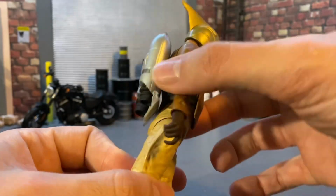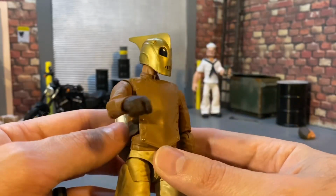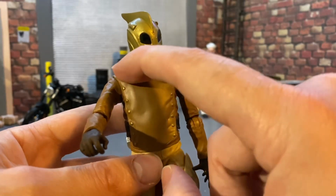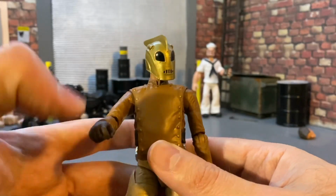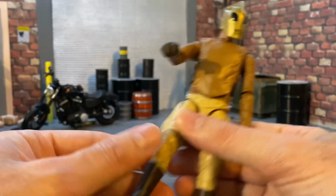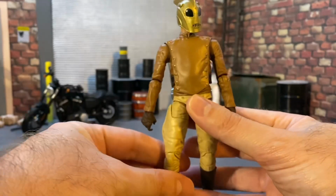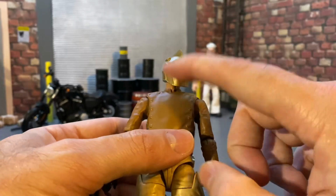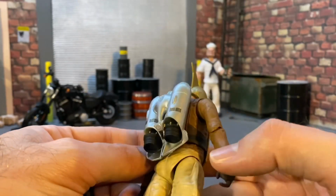The new figure from Diamond Select, actually, the jetpack is removable. So you can pop the jetpack off, and then in the film, sometimes he walks around with this top couple buttons kind of flopped over. And so you can put the unmasked head on, pop the jetpack off, and then stick him on a motorcycle, because he rides a motorcycle some in the film. You can't get that look with this one, because even if you do the head swap, you still can't remove the jetpack. It's actually glued onto the figure.